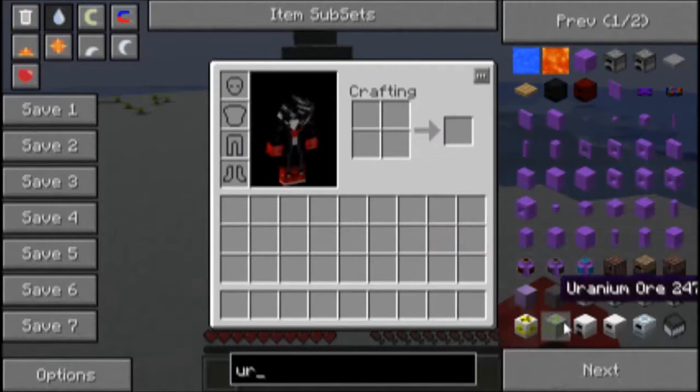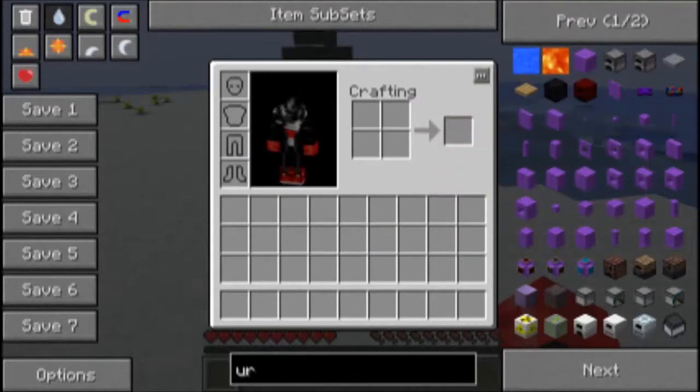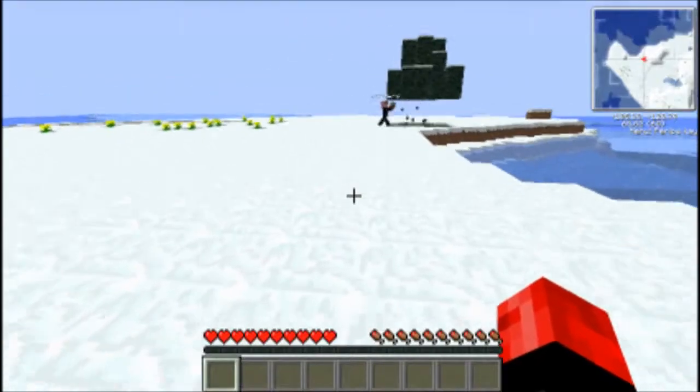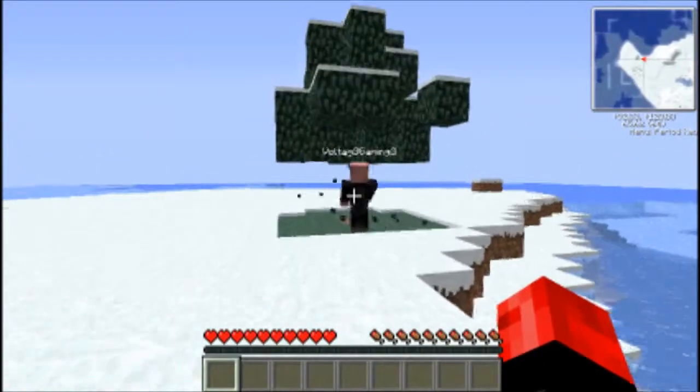Look at all this stuff. Uranium, iron furnaces, all this stuff that we will be building. But we will not cheat, trust me. We're not cheaters. So, let's begin.